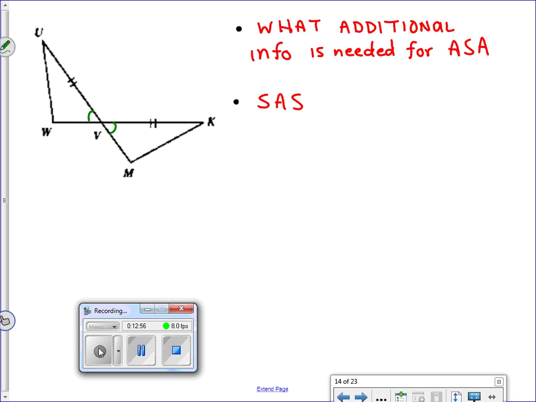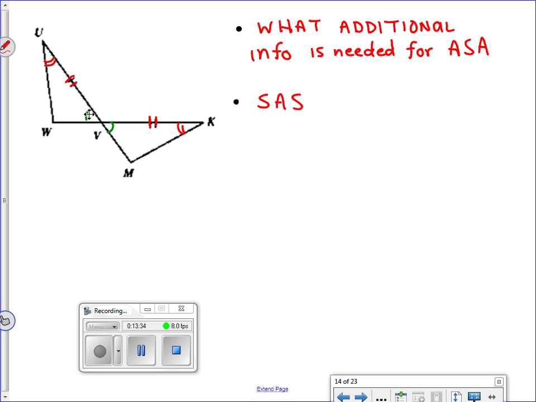And certainly these 2 angles right here are vertical and they're going to be congruent. So looking at angle, side, angle, all I know is that that comes for free. You don't need to ask me for that. So there's the first set of angles for the A. Then I have a set of sides already given, so I don't need that. To go angle, side, angle, the last thing I need is this pair of angles to be congruent to this pair of angles. Okay, so the answer to the question would be, you would need to be given angle U is congruent to angle, I think that's a K, maybe an R.